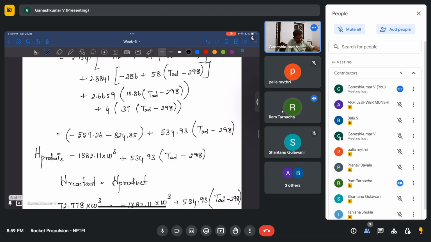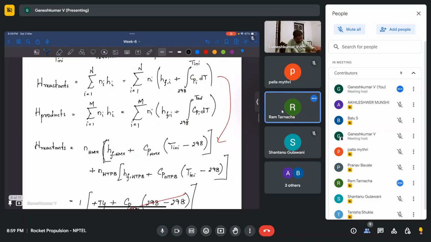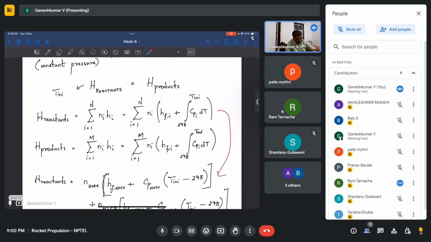So for example, as I showed here, you have Cp as a function of temperature, from 298 K to the adiabatic flame temperature. From the initial temperature to the adiabatic flame temperature, it's like a 2000 or 2500 Kelvin difference, and over this range the Cp also changes. Now the question is, which Cp will you take in between? Since it's a variation of 2000 Kelvin, let me take 1500 Kelvin, so Cp at 1500 Kelvin is the representative Cp which you are taking. You can take that.